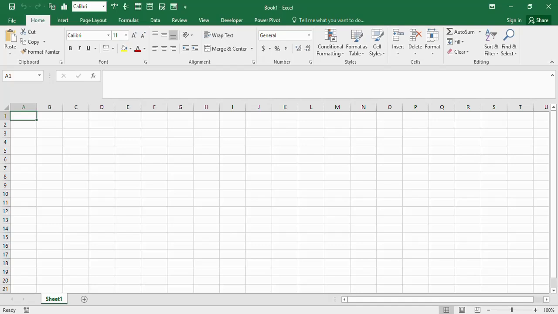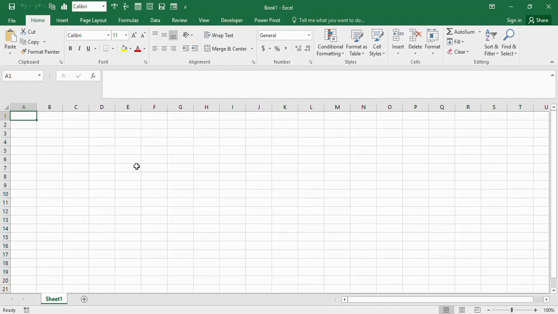We want to introduce ourselves to what Excel looks like, the icons we can see there, the tabs, and many other things that are on the Excel interface, so that when we are working on Excel, it will not look like a mirage to us. We already know where to go, what to do with all these icons, and how to combine them to get whatever we want in analyzing our data.